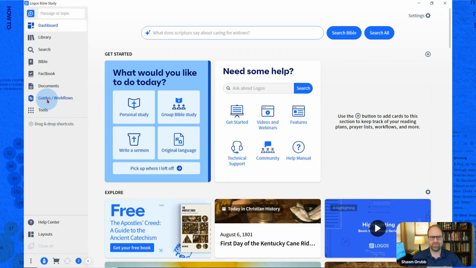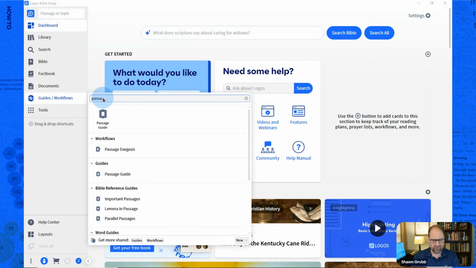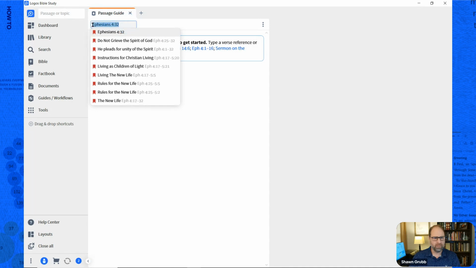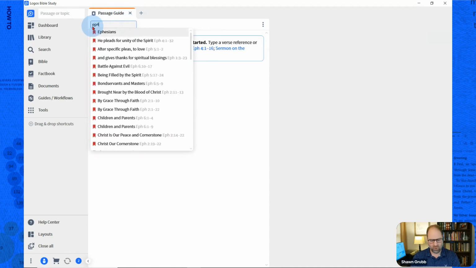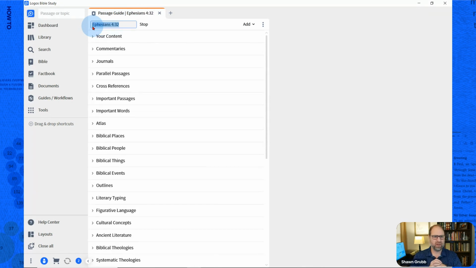All right, so let's do it. Let's come up here to guides. Click on guides, and then let's go ahead and find the passage guide. Now, I think the easiest way is just to, in the search bar, type in passage. Probably it's going to narrow it down here under guides to the passage guide right there. See that? Just click on the passage guide to open it up. And let's go ahead and put in Ephesians 4:32. That's what it was putting in for me from before. But all you have to do is type EP 4 space 3:2, Ephesians 4:32. Hit enter, and it's going to run.